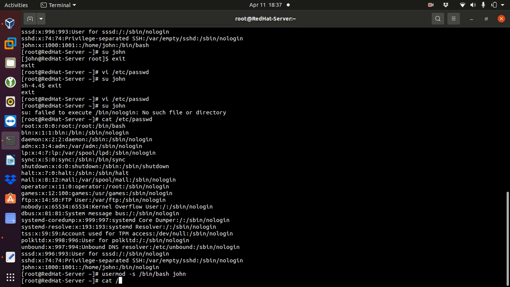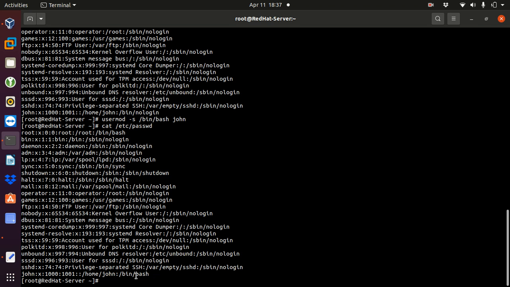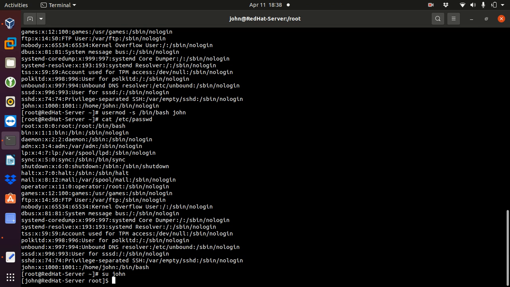And if I read again the passwd file, now it has changed from nologin to bash, and now I can switch user to John, and I can log in to John's user.